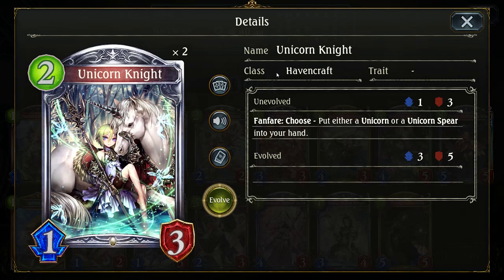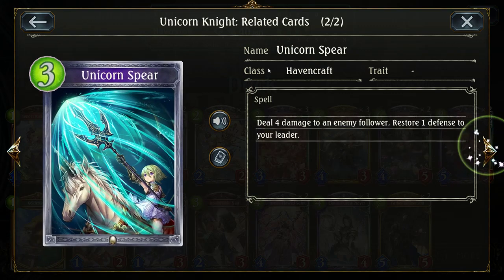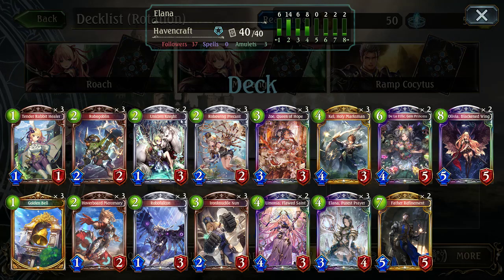You've got a Unicorn Knight, 2 of these, because I'm not really sure. I kind of like them, but I kind of want to mix it up and try maybe an Angel Smite or something. But it's a 2 mana 1/3 that when you play it, you put either a 6 mana 5/5 Unicorn in your hand, which when you play it restores 3 defense, or a 3 mana spell that deals 4 damage to a targeted enemy follower and restores 1 defense to your leader.